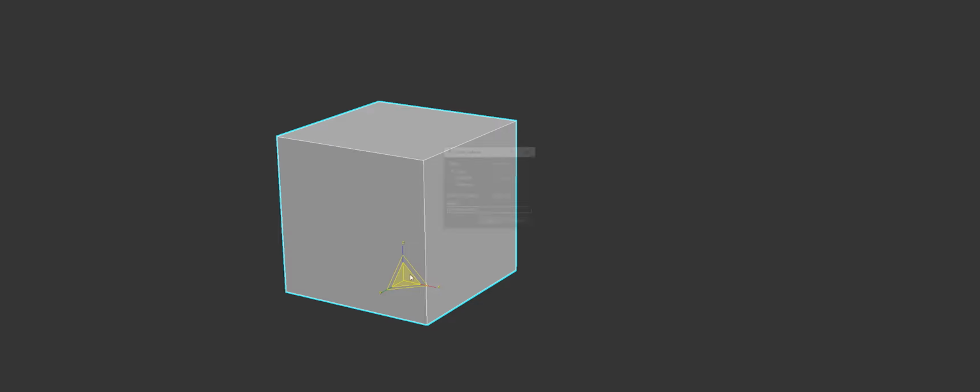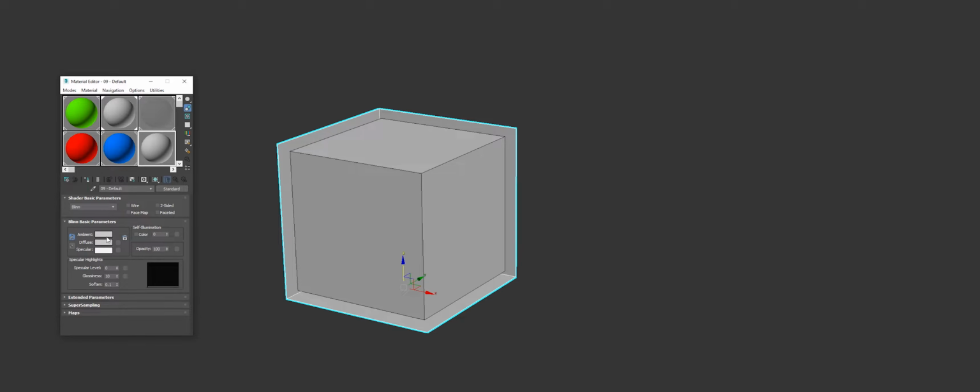So the way we take advantage of this to do outlines is we're going to unflip the normals so we just have a box again. We're going to duplicate the box, make it a tiny bit bigger, move it back into approximately the center. And now if we take this new slightly larger box and flip the normals, and we'll give it a black material just to make it look outliney.